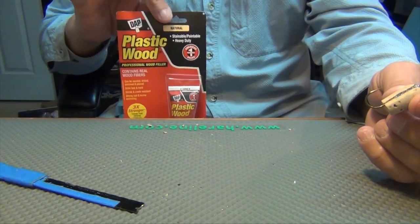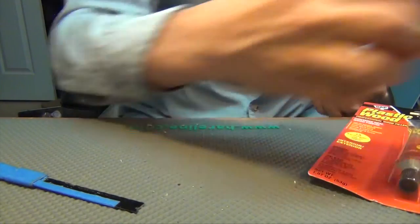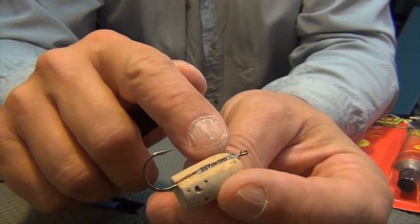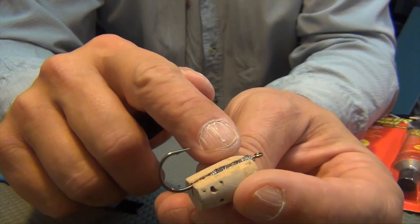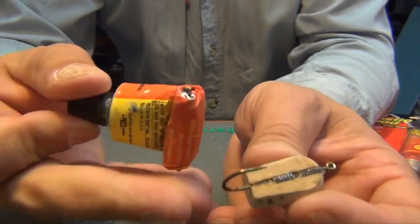Once this dries, I take DAP wood putty, and I fill in any kind of holes that are left in the hacksaw cut, the slot where the hook went, and this stuff is really easy to work with.